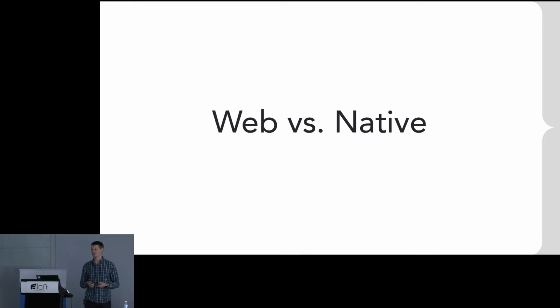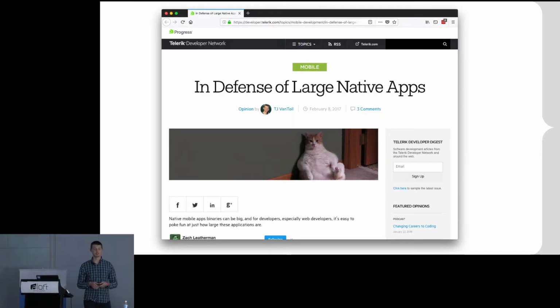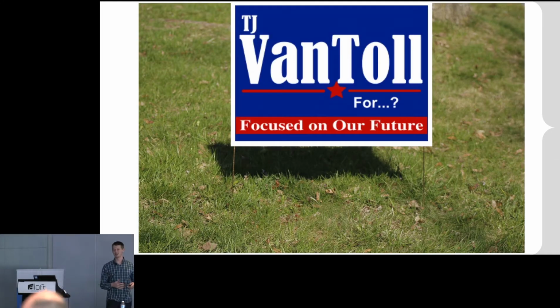Now, personally, I have a long history with this debate. I've been on both sides of things. I started off as a web developer. I spent a lot of time on the web, so I've written lots of articles defending the web approach and advocating for it. I became a developer advocate here at Progress, so I spent a lot of time with developers building native applications. I've worked a lot with them through projects like NativeScript, and I've come to see the benefits of working in a native world as well, and some of the real-world advantages it can have for developers and companies. And in fact, if you look up enough of my writings on this topic, I've gone back and forth on this issue so many times that I'm pretty sure I'm now legally a candidate for the midterm elections, just because I change my stances on this all over the place.